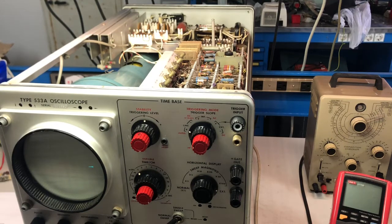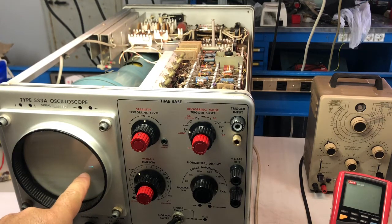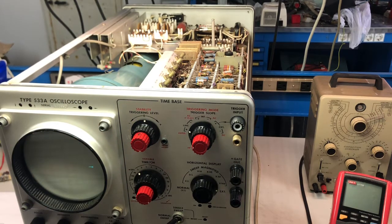Hello everyone, welcome back. I've been working on this beautiful oscilloscope for a while, and I've got it up and running to a certain extent. I have this short trace on the screen, and the horizontal section has some problem, so it needs to be fixed. Vertical is running to a certain extent as well. I did not feed any signal, but at least it's capable of moving the trace.